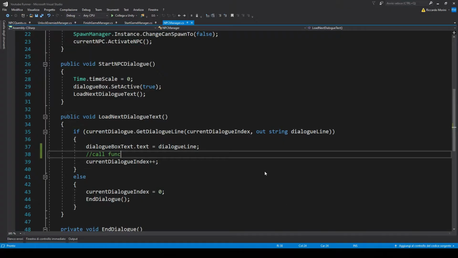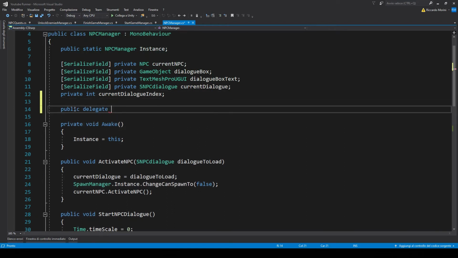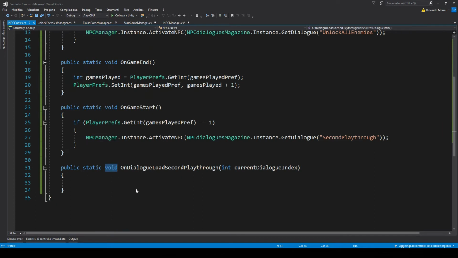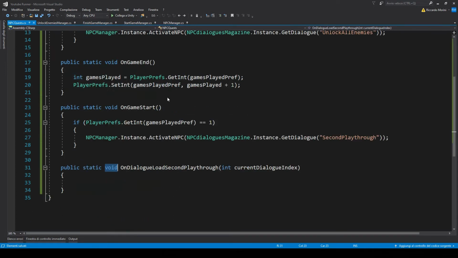So back to Visual Studio, let's make our delegate. So we put in the access attribute, we say delegate, and then we pass in the type that is returned by the functions that we want to put in. In our case, we just need a void. Because as you can see in NPC Quest, we have void here. Now let's give a name to this delegate. And finally, the type of parameter that is required. The name doesn't really matter, what's important is the type, which you can see is the same that is here.